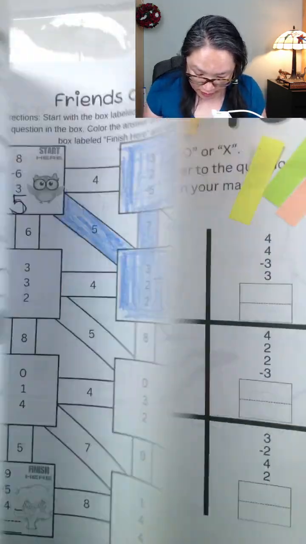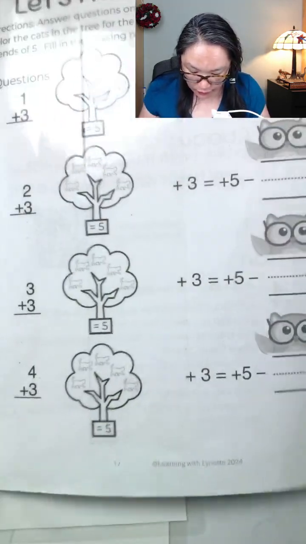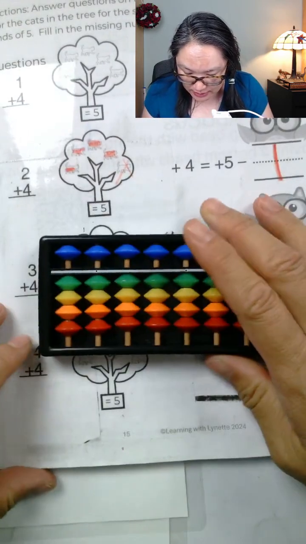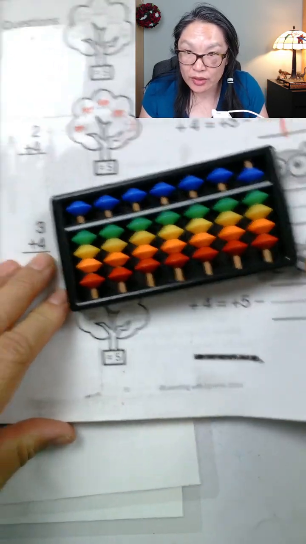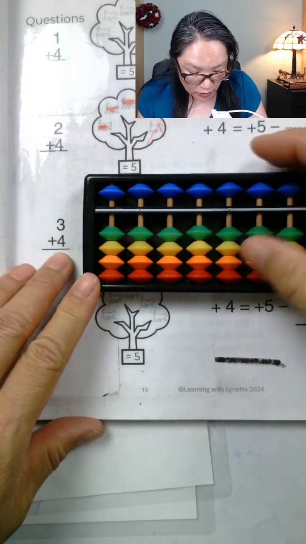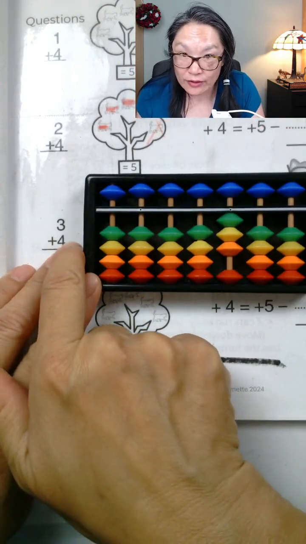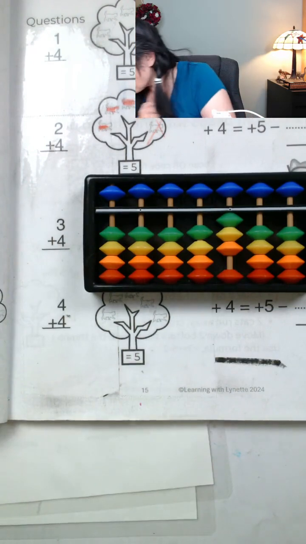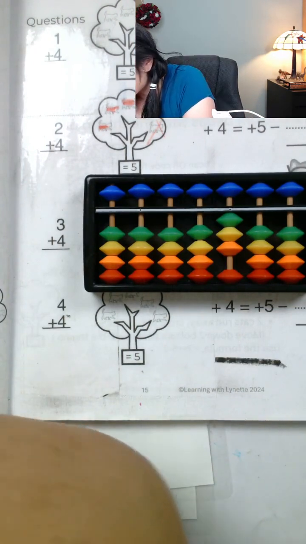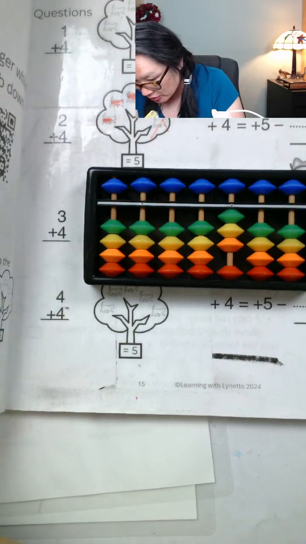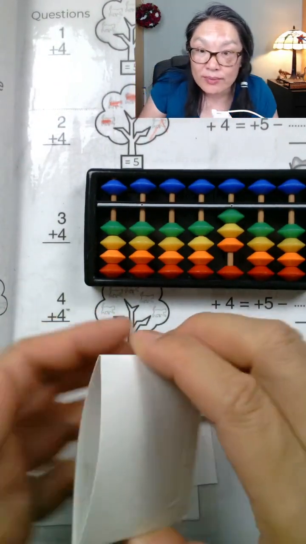So the first question we have, and this is to understand what we're trying to do. We have 3, and notice we have a constriction. I want to add the 4. I don't have enough beads to add the 4. When I don't have enough beads to add the 4, what do I do? I need to do some exchanges.